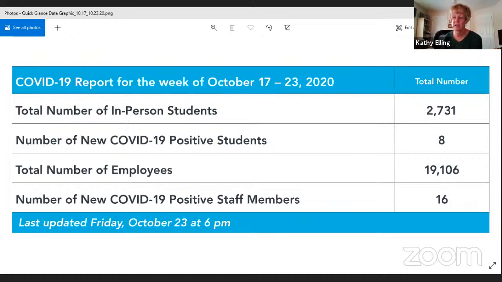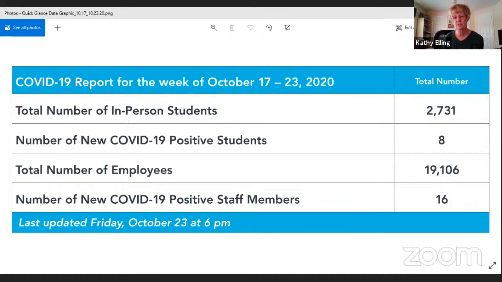We wanted to provide a walkthrough of two types of dashboards we're creating and maintaining. I want to talk through first what we're calling COVID report at a glance. This is a weekly dashboard that benchmarks positive cases against the number of students we have in buildings currently for in-person instruction, as well as COVID cases among our employees. You'll notice that the in-person student number is 2,731 students. That reflects our specialized students with disabilities and our pre-K students who are in attendance at this time.